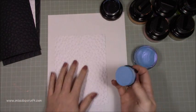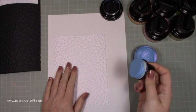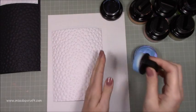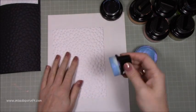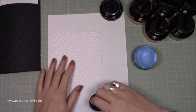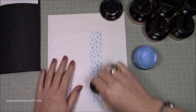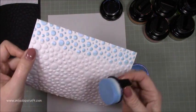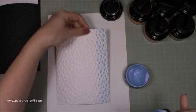Okay. So I'm just trying to think in my head, because I'm keeping all these, I've cut them to size, so I want to think about blending them, but for the minute I'm just going to show you. I might try and fit all six colours along this one, that might look quite cool. Okay, so very carefully now, I'm just going to swipe that up here, and there we go. So that is the colour that's in the pot, and it's really nice, it's all pearlised, you can just see there, and obviously once that dries. So that's that one there.